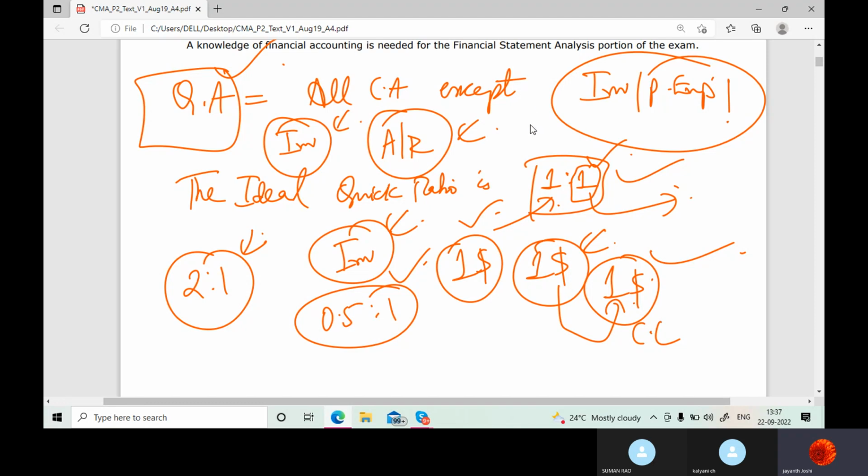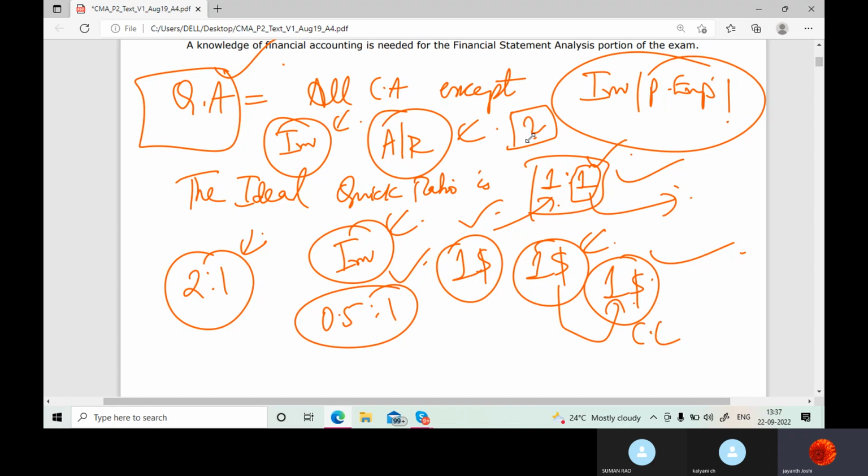That would raise a question on your company's ability to manage receivables and investments. So don't give that kind of chance. Better you maintain it at the ideal, that is like 1:1. Don't make things go into a worse situation, that is, don't allow it to go less than that.